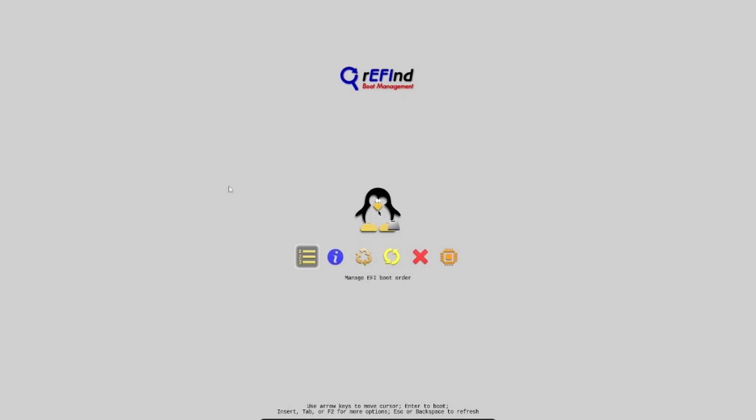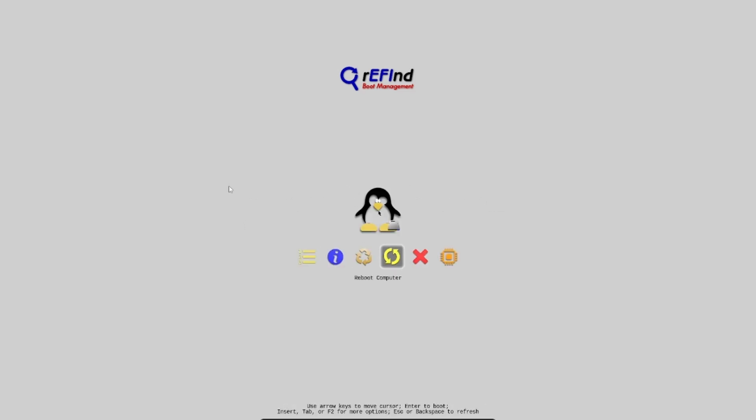And I don't know, does it auto update? Let us do a quick reboot and see what happens. Reboot now. Oh, so it did work getting into the full screen, which is great. Manage EFI boot order. Did it just go into screensaver mode? Why did it go black? So UI app. Oh, this is the okay. That's great. What else is in here now?